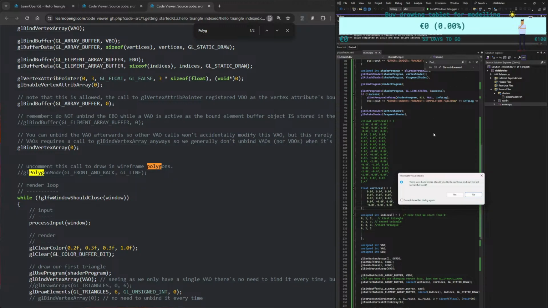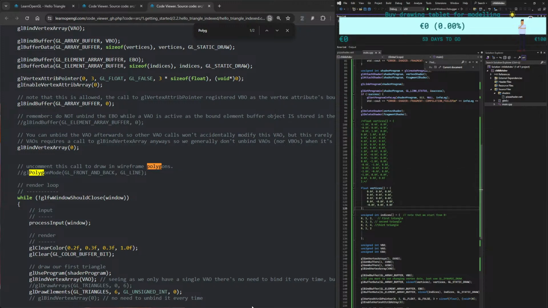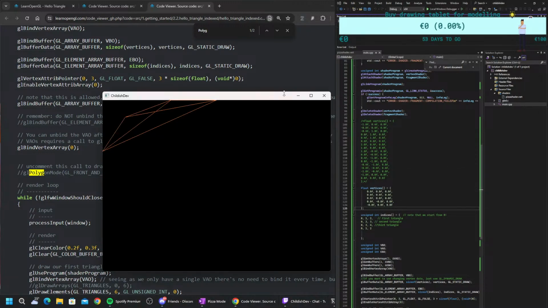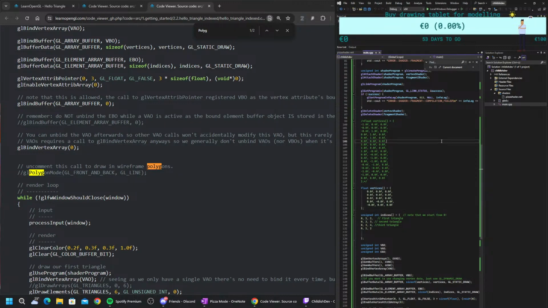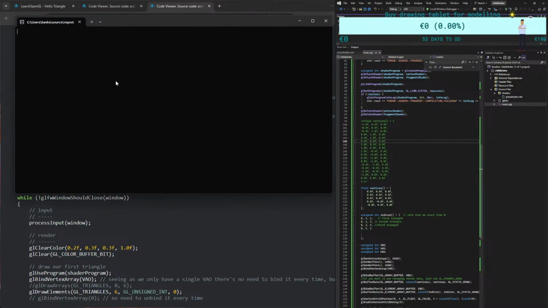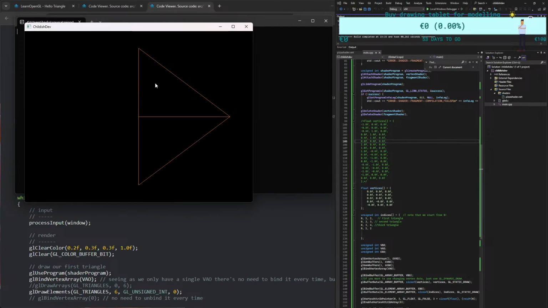Compiled. It's running again. Okay, the two of the triangles are there.